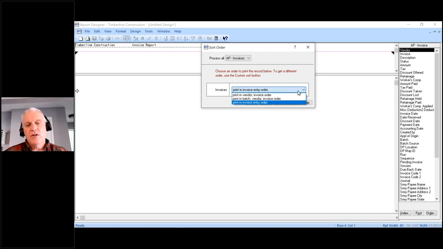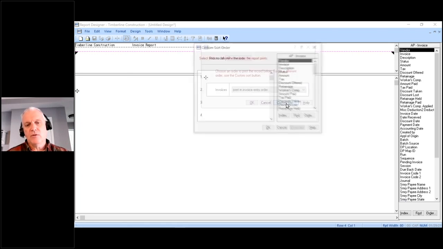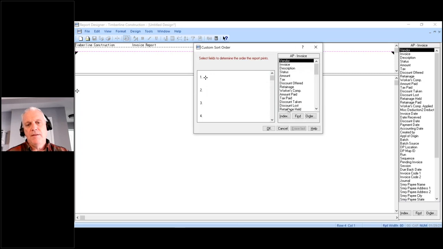So Sage made the primary, secondary, and other sorts, knowing that customers may want to choose these more frequently, and so these things are indexed in the background so the report prints faster. Now, in our case, we want to know first by state, the state the vendor's in, and then we want to know the vendor, and then we want to know the invoice. So this is close, but not quite there. So we're going to do a custom sort. The state the vendor's in is on the vendor table. So I hit index, I went over to vendor, and I'm going to double click state.